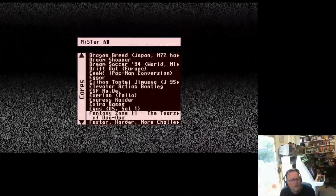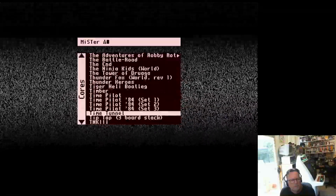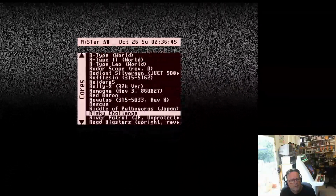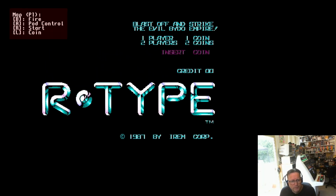Right, so I've done both Time Pilots. What else did we put on there? Okay. So as you can see, it's not that hard to get them going. Obviously, you need to look at the boards you have first, and then track down the ROMs. The 209 MAME set seems to be pretty good.